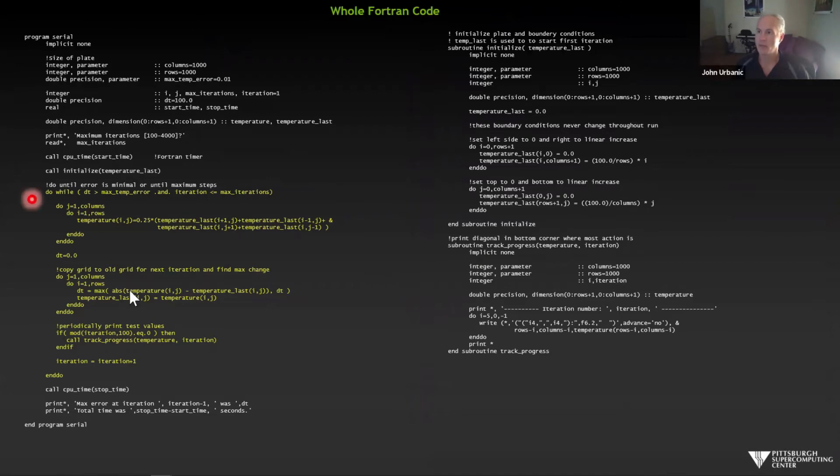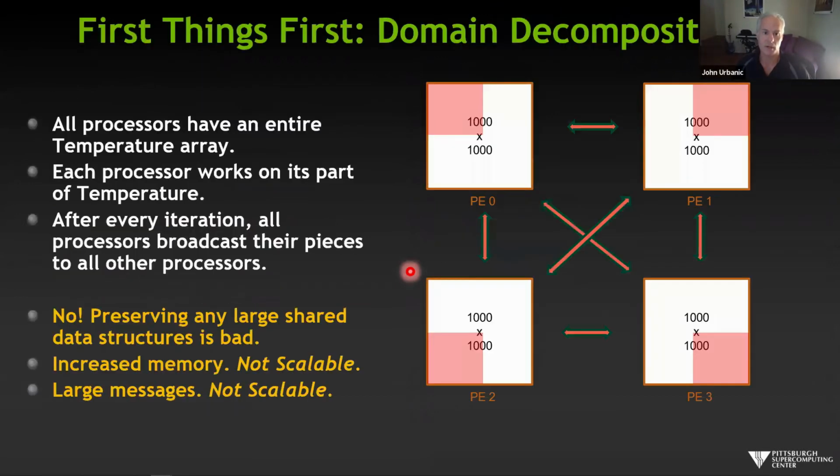Is this code outside of the PDF, somebody asked? Yes, indeed. It is sitting in your exercises directory. I'll point you at exactly where it is. So we'll get to that in a moment, but it is sitting there in your exercise directory. Do not try to cut and paste this from the lecture slides, or God knows what little character transpositions will take place. Okay, so we need to break this problem up into pieces so that it runs faster.